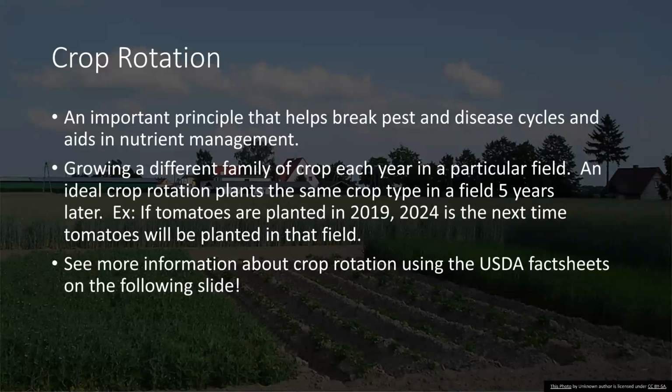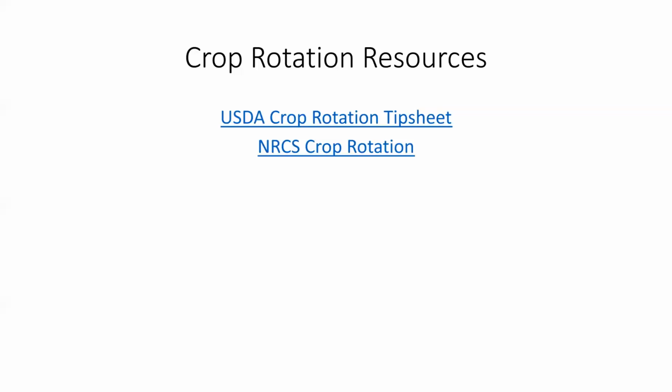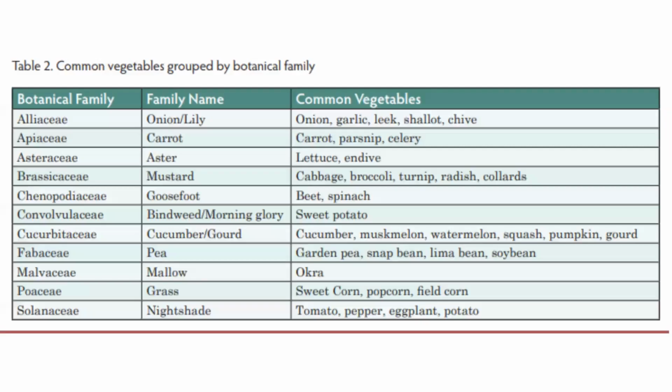It's perhaps not the easiest to do this in a situation where you don't have a whole lot of space and you're constantly having to grow food on every single square foot of your property. These fact sheets are extremely helpful if you're interested in learning more about crop rotation: the USDA crop rotation tip sheet, and the NRCS crop rotation resource.